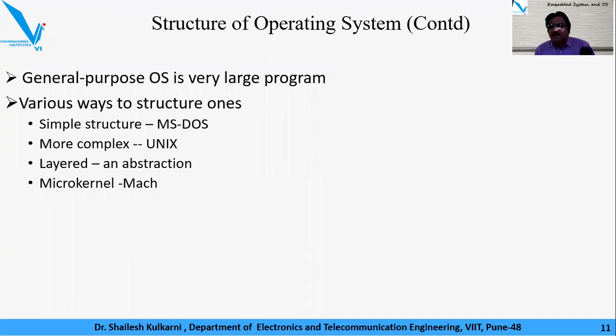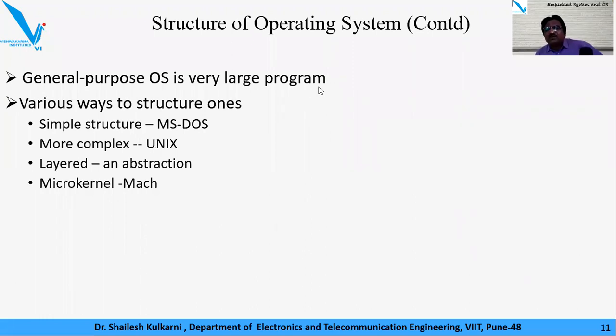I'll be quickly reviewing, because I'm sure that these systems are known to you. So I just intend to make this fast review of it, right? So a general purpose OS is a very large program, as we understand. Windows OS is there, Linux OS is there. So these are going to be very large programs, as we know.